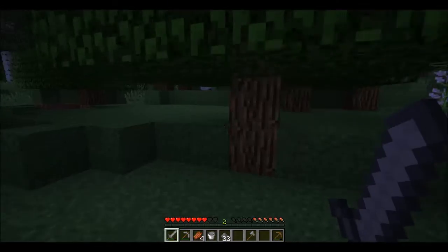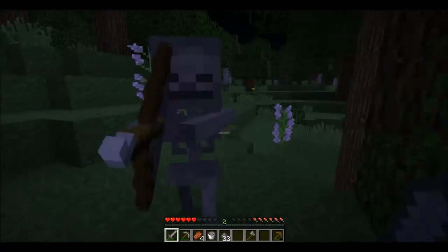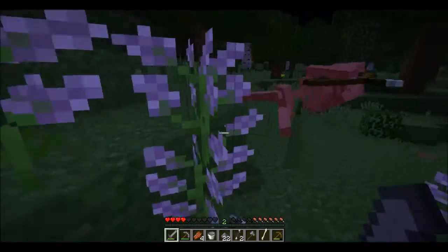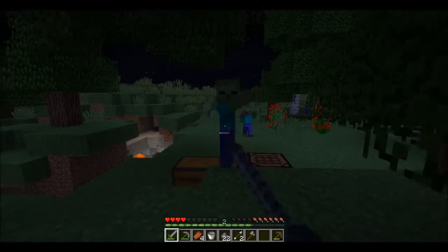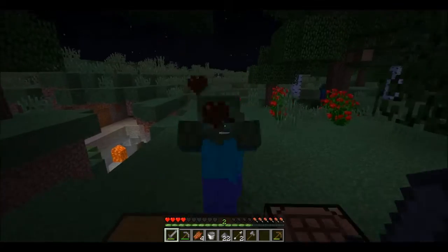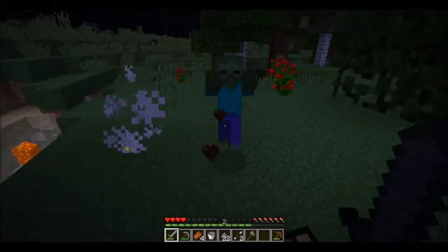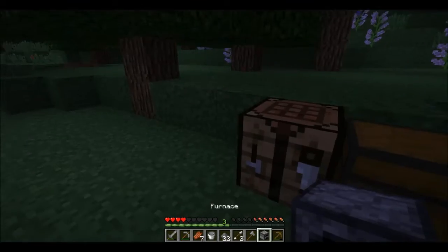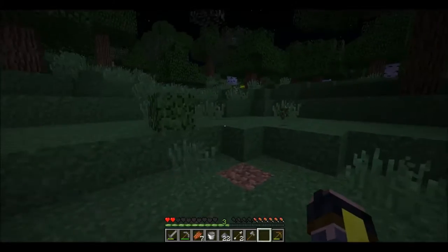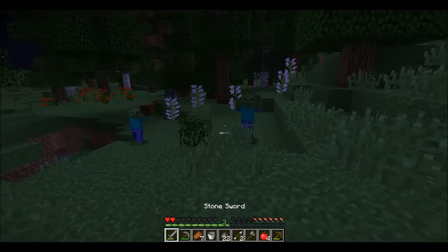There's monsters around. Oh, no. I'm probably going to die. I'm probably going to die already. Oh, I didn't die. That's awesome. Let's quickly make a furnace. Go away. You guys shan't kill me today. Not today. Let's quickly do that. He's almost killed me. Do I have any food on me? Yes, I do. Good.